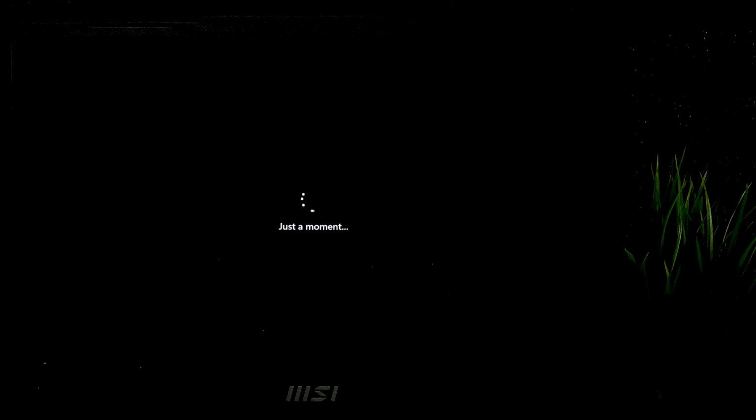It will not take too long, just wait a moment, and shortly we'll begin by setting up the laptop like normal. What I mean by that is selecting the region, the input method, and then there will be a new button that has just appeared after the restart, which is "I don't have internet". If you click on it, then you can create the local account instead of logging into a Microsoft account, which is great. We'll see all that.